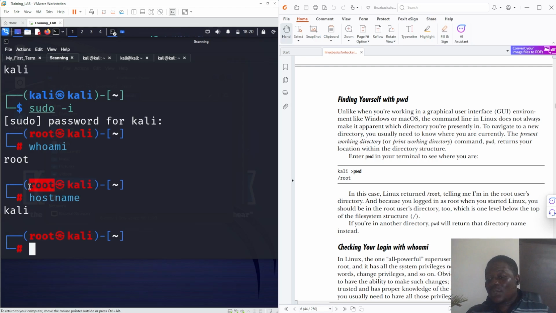Now, when you work as user root, you have all privilege and every access to do anything on the system. So my host will remain Kali because I'm using a Kali operating system, which is my host. But this name too can be changed. There are ways you can change it, but when we start digging deep, we'll talk about that. So what I did here was to temporarily get access as root to explain whoami.